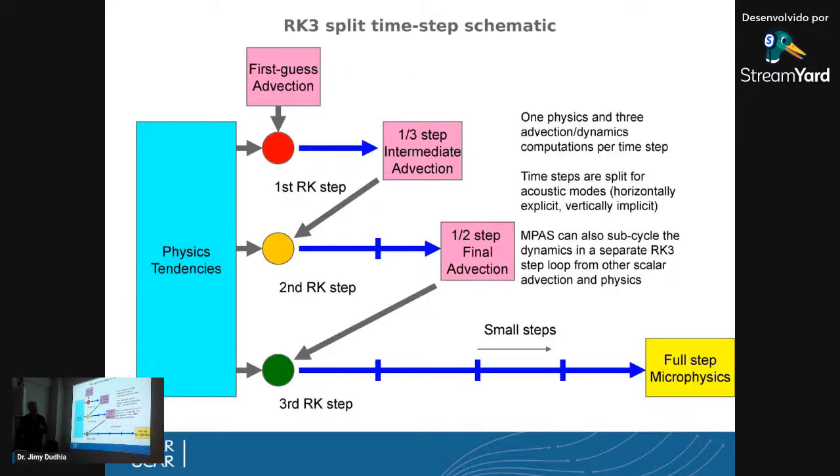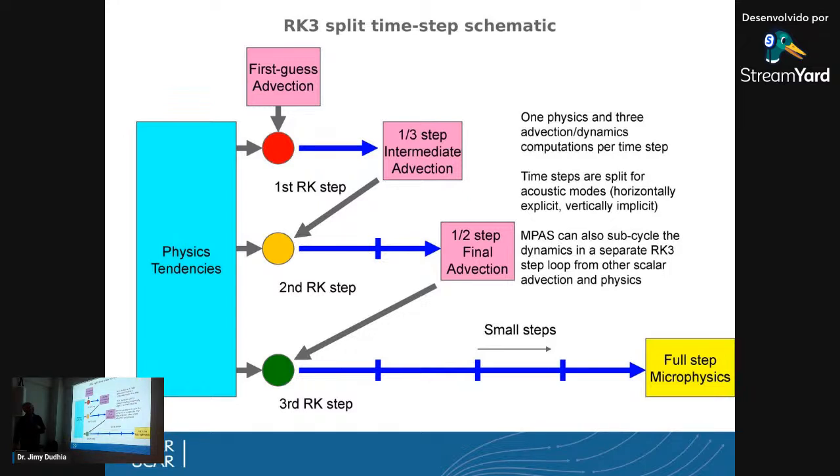The time stepping is very similar to WRF in that we do the physics first, and then we have what's called the RK3 third order scheme, where you go a third of the time step first. That gives you new terms you can use in your advection, which then go to a half a time step. That gives you the center of the time step, which you finally do for your full time step. So now you're advecting variables defined at the center of the time step, so it's more centered in time, but you have to get there by doing these first two iterations. So you're doing basically 3 advection computations per time step. But you only compute the physics once. That goes as a right-hand side term, a fixed tendency term into these other steps.